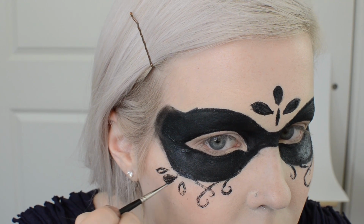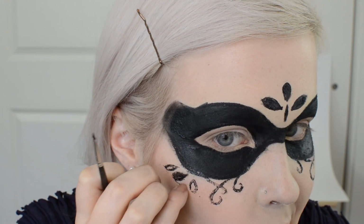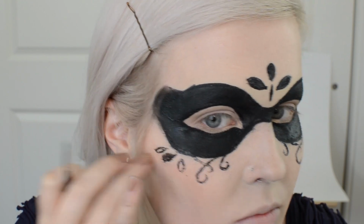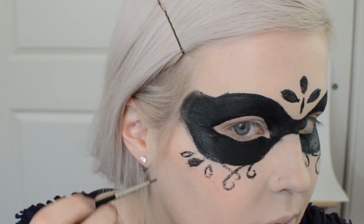So now I'm just going in and filling in all those shapes I made with the black from the Makeup Forever flash palette, just because I want a little more definition. This is also making my lines a little bit cleaner. My lines definitely aren't super clean in this tutorial. I'm not wearing this out, but if you are, definitely clean up your lines a little bit more. Also, if you have face paint, it's going to make it way easier.